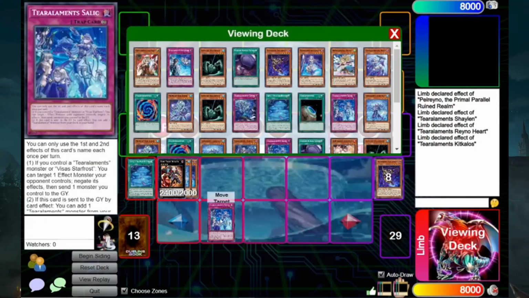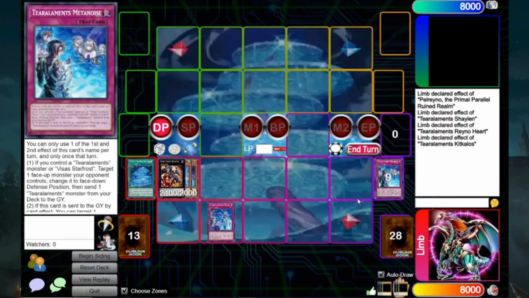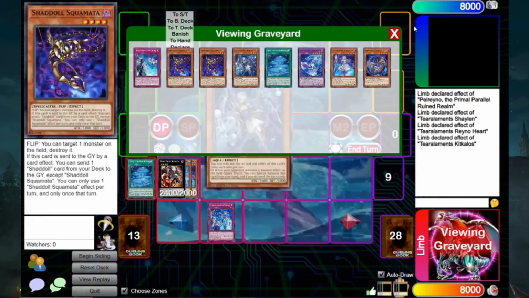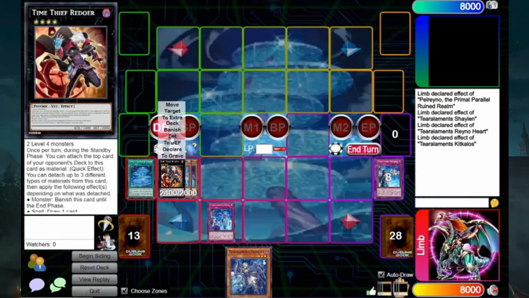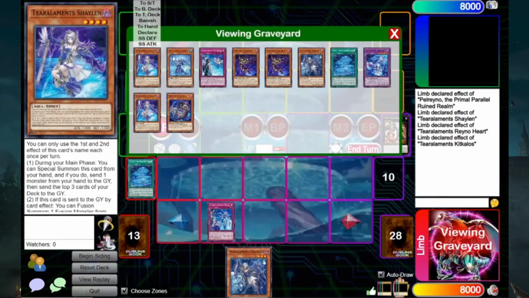So let's say we milled either Salik or Metanoise. Let's say we milled a Metanoise, for instance. We can use the Metanoise here to grab another one of the Tearalaments from the graveyard to our hand, just to show you as many interactions as possible here, basically. Then we will use the effect of Redoer. Now, because these are sent by a card effect to the graveyard, we can yet again use all of their effects.